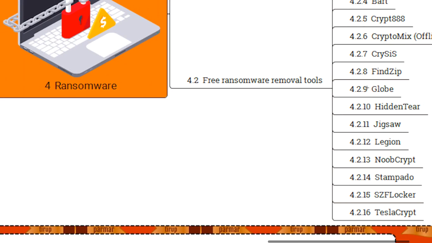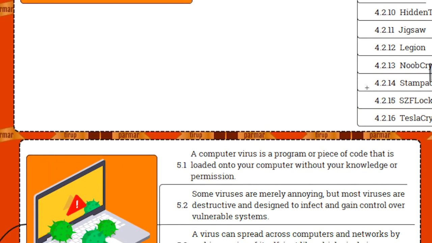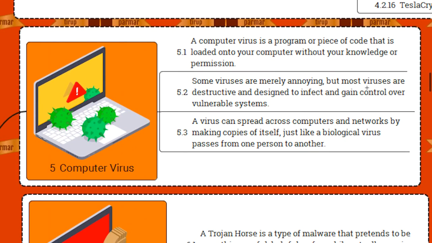Now, the next part which we are going to discuss is computer viruses. We all know most things about computer viruses, but we are often confused between all these terms. So that's why I'm dealing with all these terms. As you can see, computer virus, what do you mean by this? Most people have heard of computer viruses and know that they can do significant damage to our computer. Not only should we be aware of what viruses are, but we should also know why it's important to protect ourselves with antivirus software.